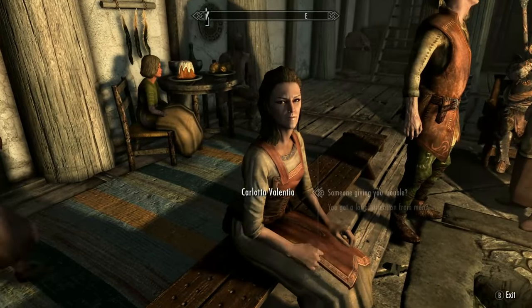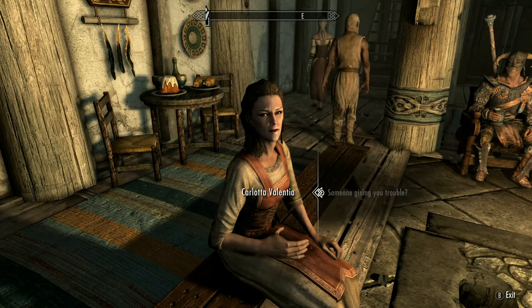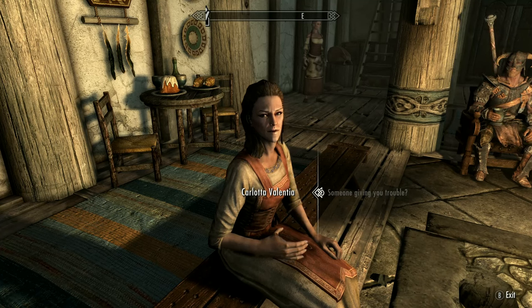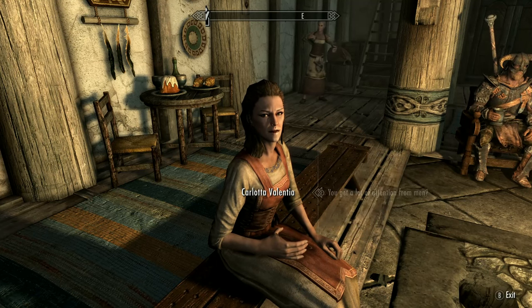Also speak to this woman in the inn, Carlotta, and she will say that the local bard, Mikhail, has been being a bit too forward in his advances. And that's one way of putting it, I guess. I don't think it's as diplomatic as that. But anyway, us being the chivalrous type and all, say you'll speak to Mikhail, which translates as, I'm going to kick his silly bard arse.